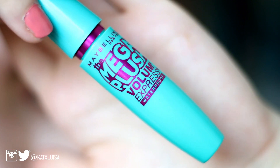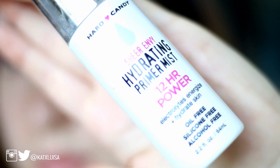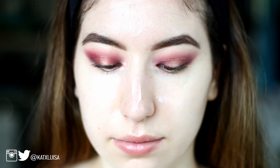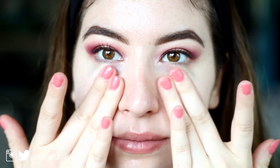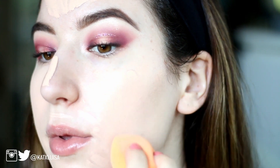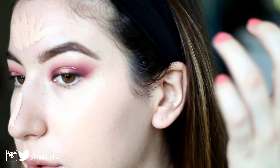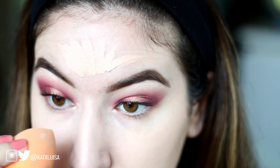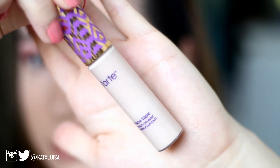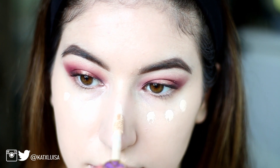Now I'm curling my lashes and adding mascara — I think I used the Maybelline Mega Plush mascara just to make my eyelashes fluttery. Now I'm going in with the Urban Decay Vitamin Prep Spray and the Hard Candy Primer Mist, and then the Smashbox primer. If I miss something I'll list it down below, so just check that out. Now I'm applying the primer, then going in with the Clinique Beyond Perfecting concealer and foundation, applying that to my face — this is my first time using it and I actually really like it. Then I'm taking my Tarte Shape Tape and applying that to brighten parts of my face.